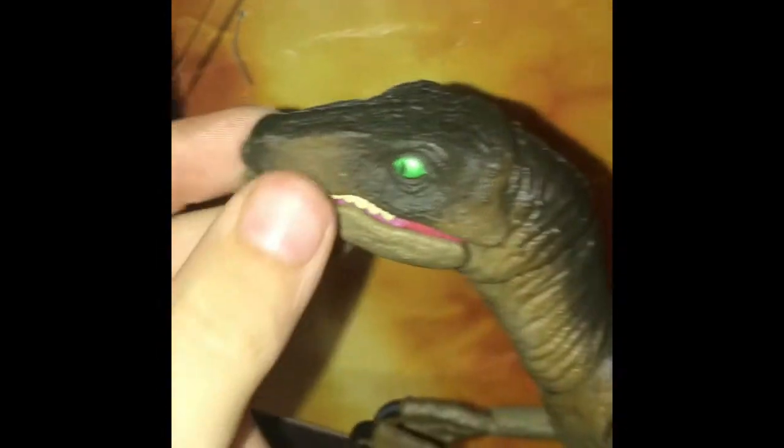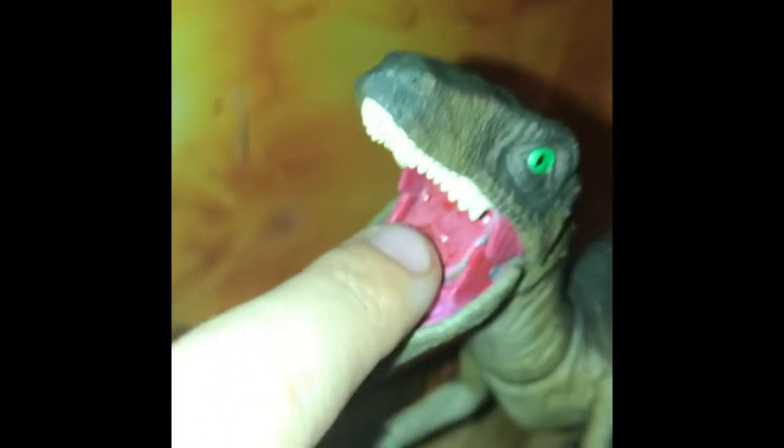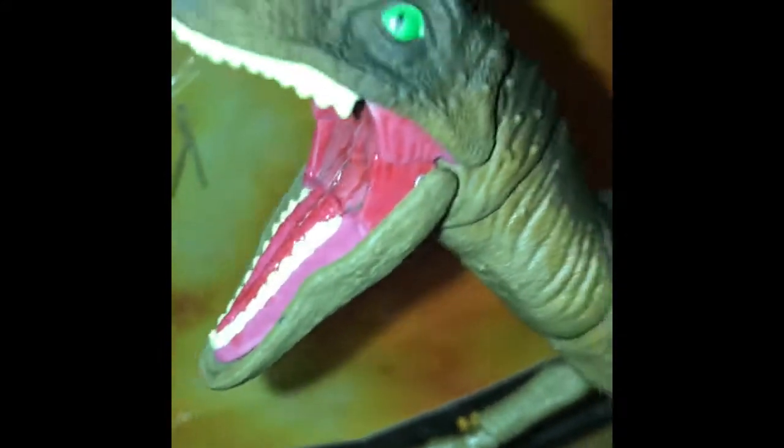So, coloring's nice. Now let's look in the mouth here. It has a lot of shades. I think it has 3 different shades of pink. A light pink for the gums around right there, a nice bit of reddish pink, and then red for detail. It has some nice yellow, white color combined with teeth. And that's all of the coloring, I think.